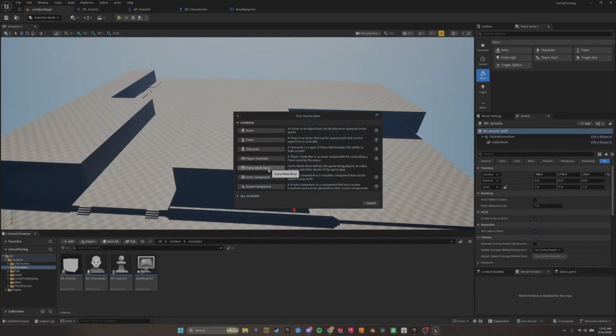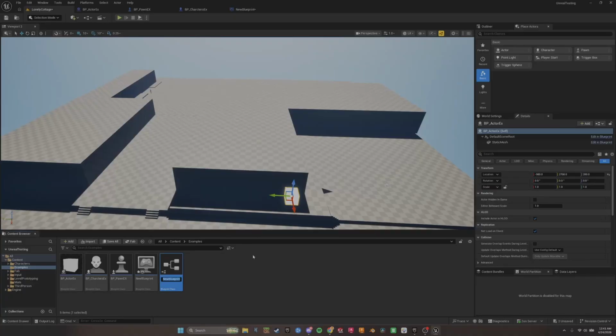Next up, we have our actor component, one of the most important things of all time in this entire situation. Now, BP, AC, or you just skip the BP and go straight to AC for actor component.